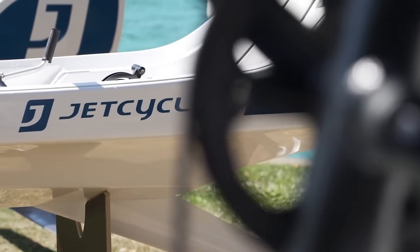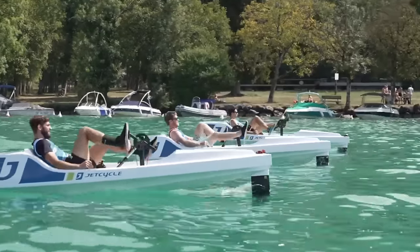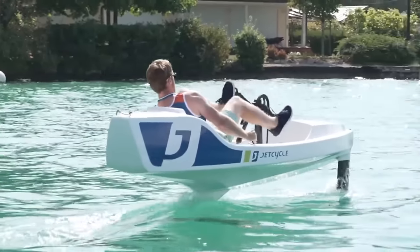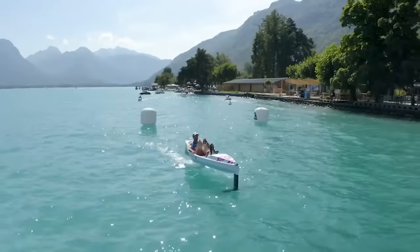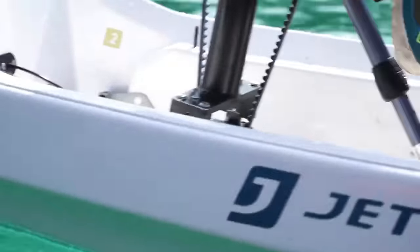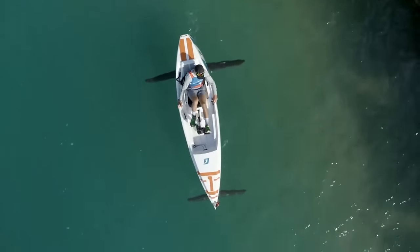Using the straightforward levers, you have complete control over your flight's direction and height. Seas, rivers, and lakes are beautiful places to visit that don't contribute to pollution or noise pollution. The French team behind Jet Cycle Max used premium carbon foils and composite materials in its design and production. We love how comfortable, safe, and easy it is to use.